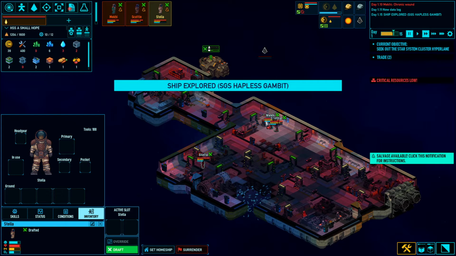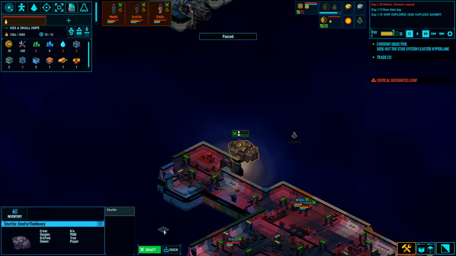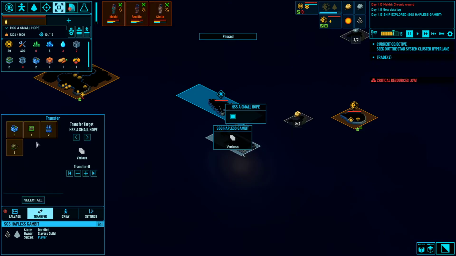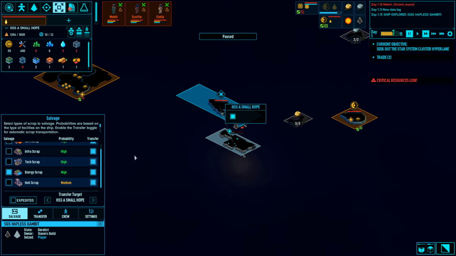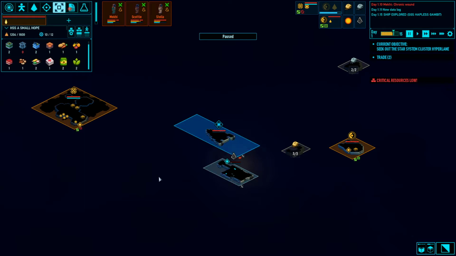Okay, we've explored the ship. Our first derelict is cleared. Okay, so we got 3 energy blocks. Fantastic. And we'll take some energy scrap as well, and some soft scrap. And then we'll take the other stuff as we have time.